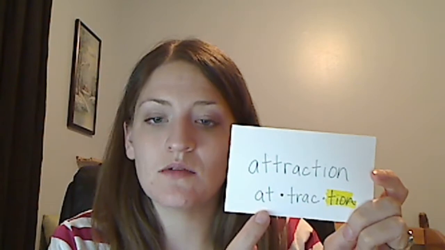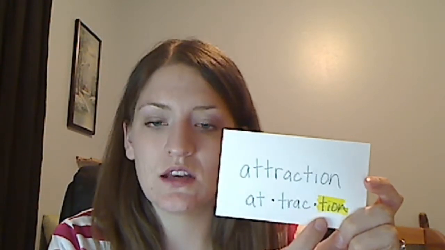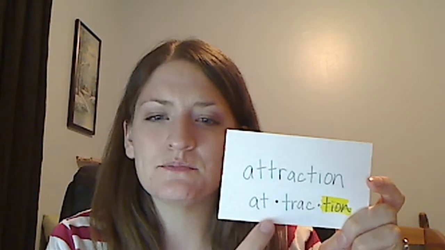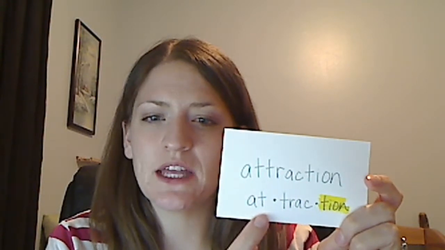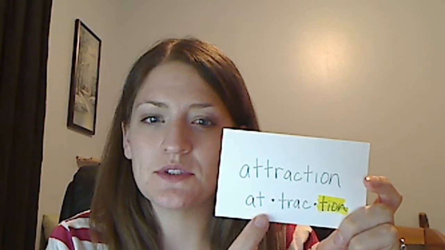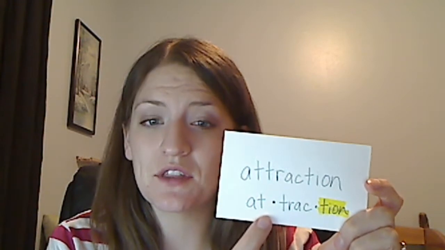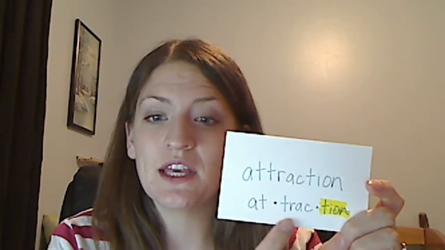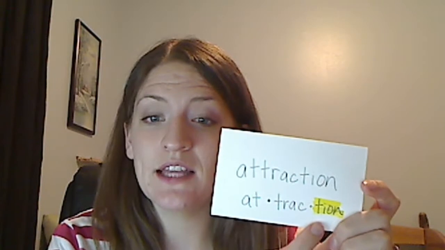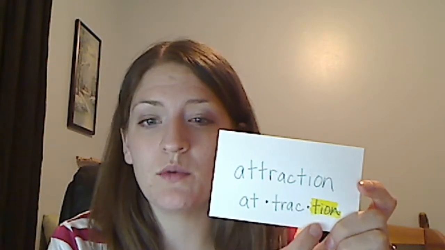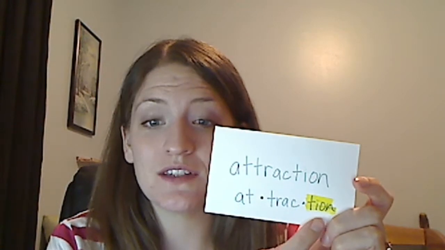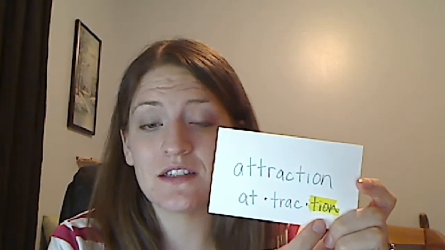So for this word, attraction, that I missed, I would write attraction. Now notice some of the words, letters are silent, and I don't say them, but there is a letter there. So be careful. In fact, on this word, I highlighted the shun part of the word because on my pretest, I forgot to put the T in there because I didn't hear a T sound.